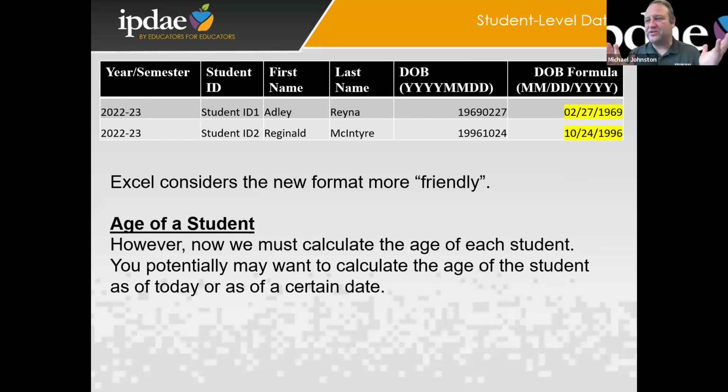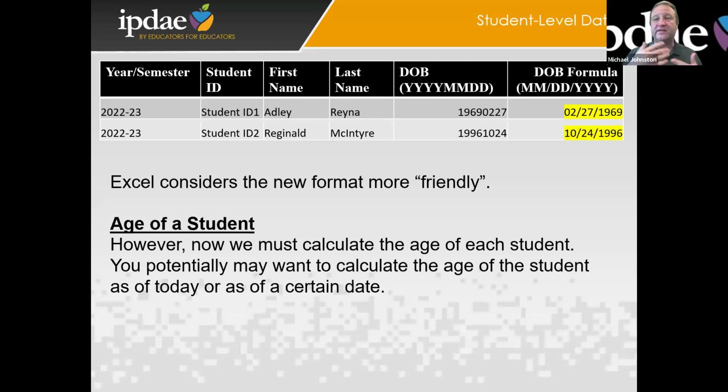So now it begs the question: age of a student. How do we calculate the age of a student? Why is that sometimes so difficult? I reflected on the difficulties because sometimes it's the time that the reports run, sometimes it's the census date, but we always want to know the age of a student because that's used when it's reported to the NRS. It's a great validation strategy. They group students by age.